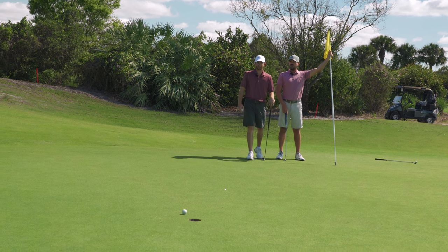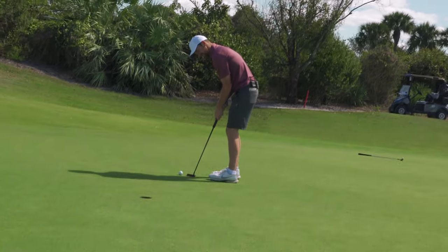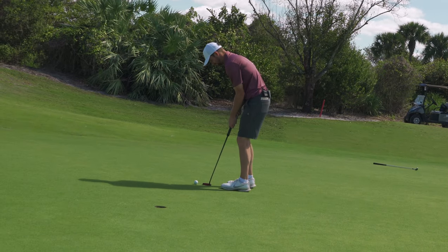Oh! Nice putt. Good putt, dude. All right, JT, 5 feet for par for the tie. It's probably a right edge putt.